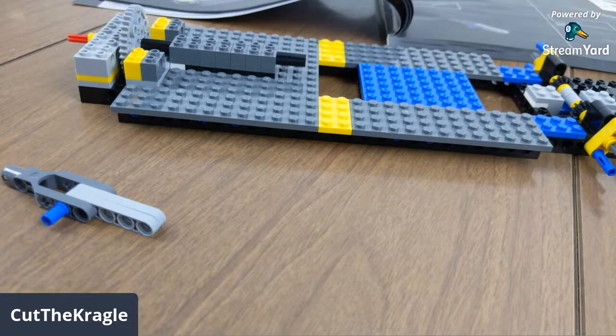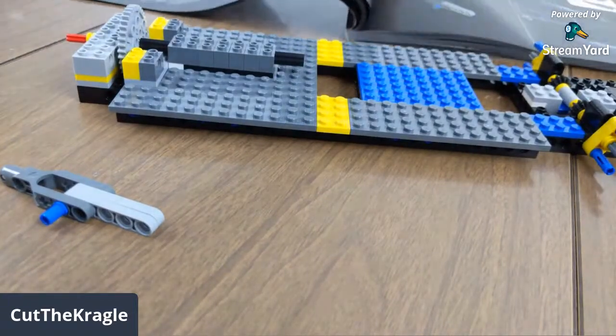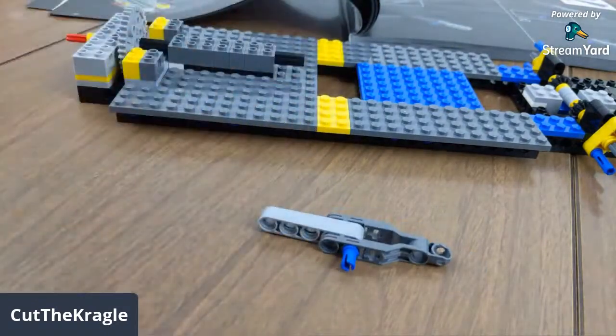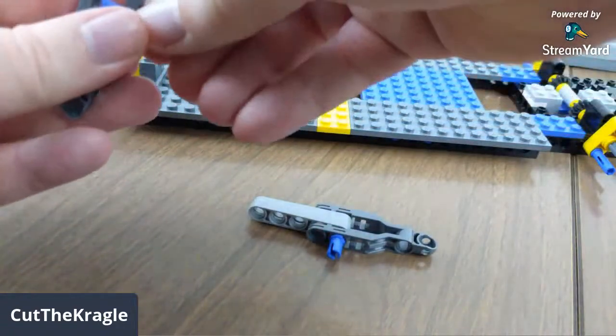But, yeah, have I done this wrong? I feel like... No, I have not put it the right way. But it's okay because you've got to do a mirror anyway. So I can just do this and it's okay, I think.